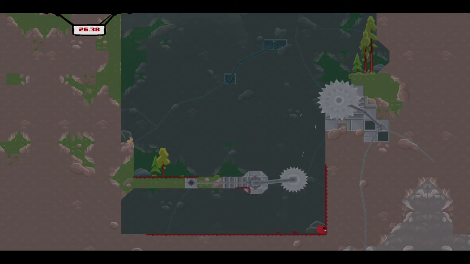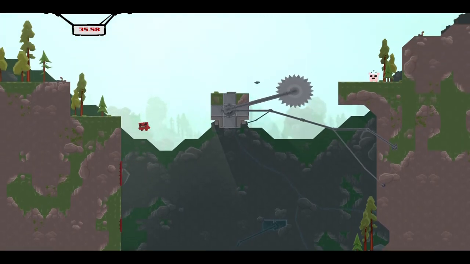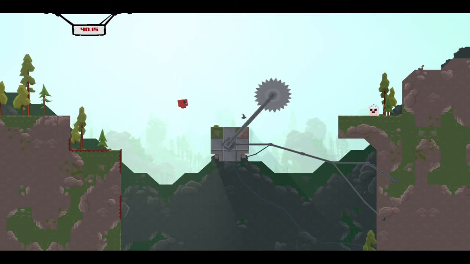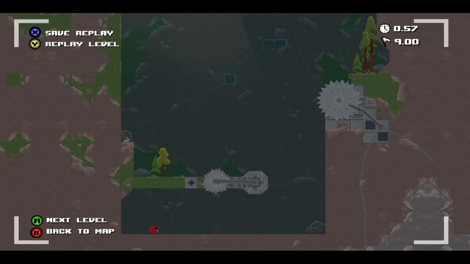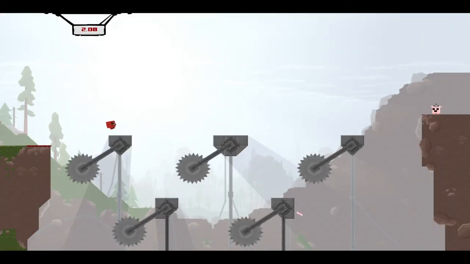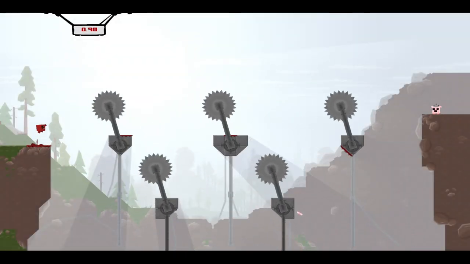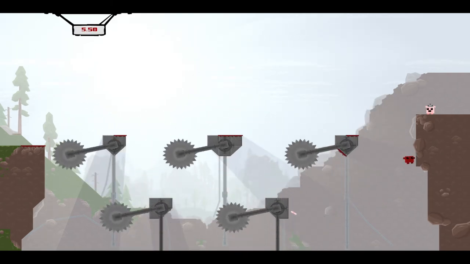So when it's up, you run. When it's down, you do a diagonal jump. See how simple that is? No, don't, no! Again, timing, you just gotta do it. This is like an upgraded Morning Star. You really gotta get that timing!